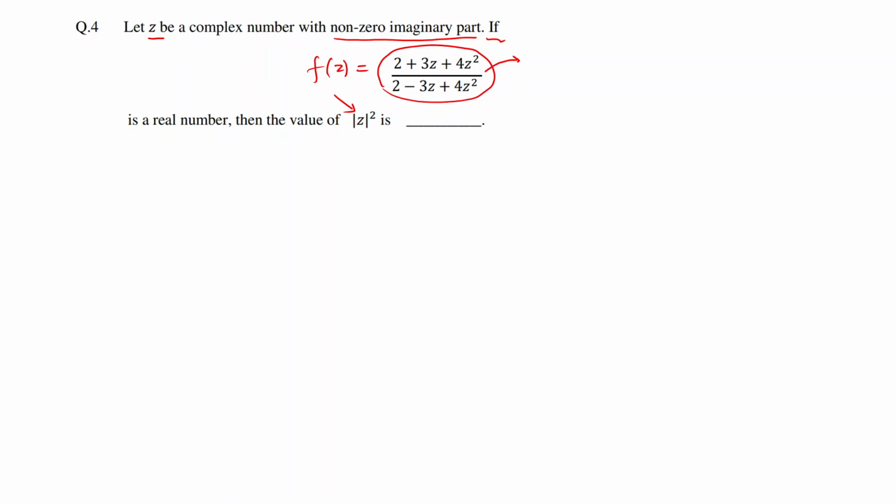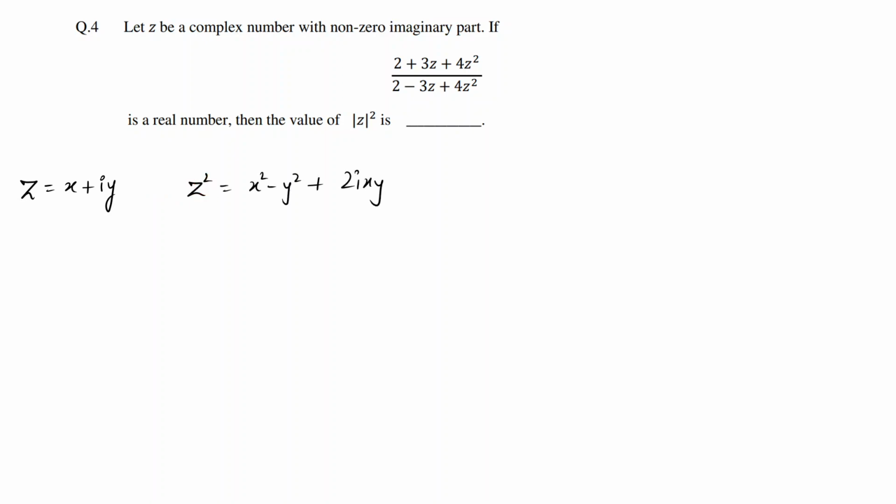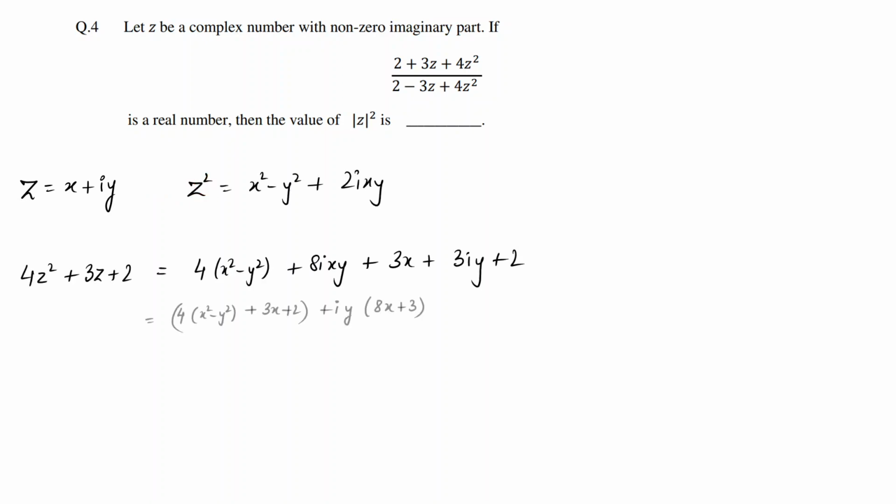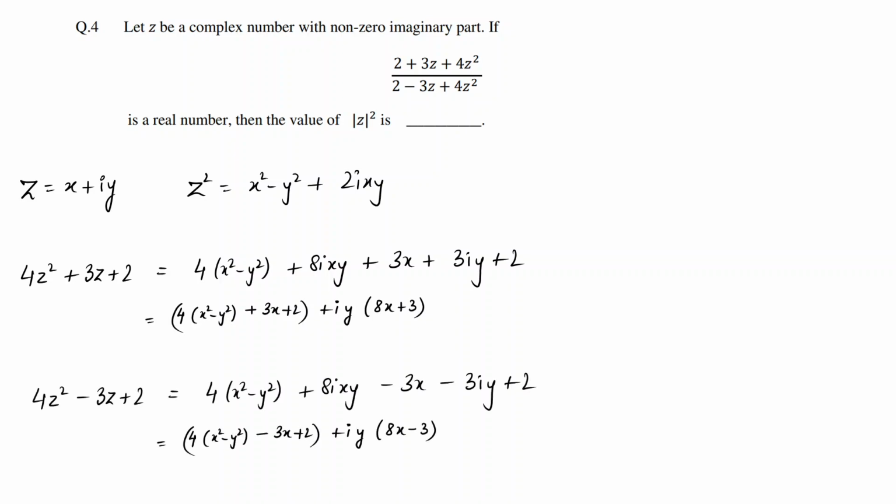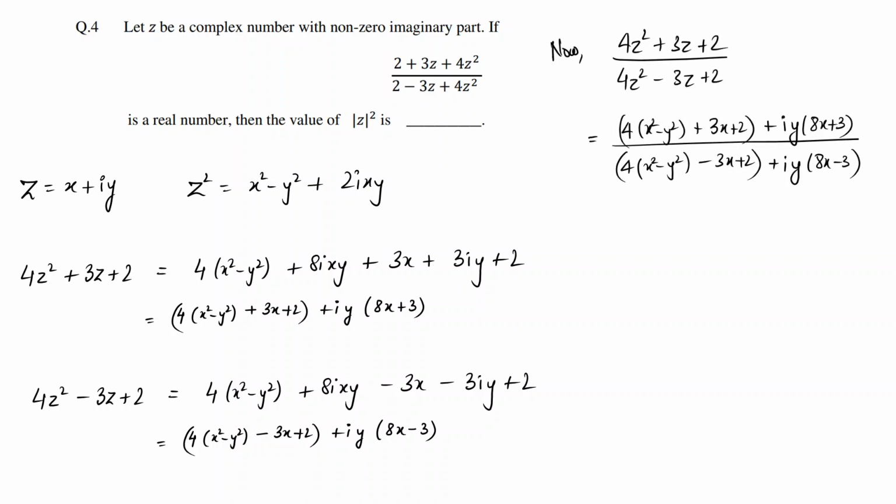In a way, a more general question would have been, what is the locus of that z? Well, the input z. But let's see how we can do it. The first approach is the algebraic approach, where you take z is equal to x plus iy, where x and y are real numbers, and from here you can build up this expression. So you can think what z squared is, and then you can make these expressions. This will take a little bit of effort, but when you go into something, I say go into it fully and come out with an answer.